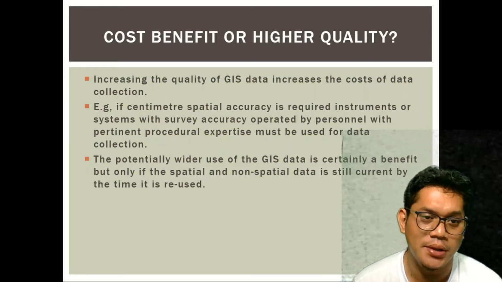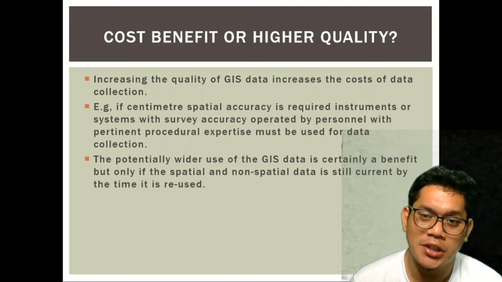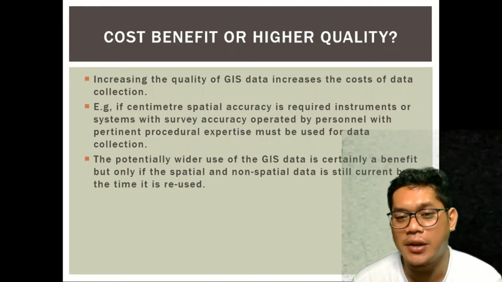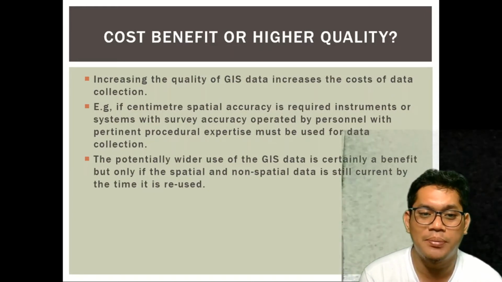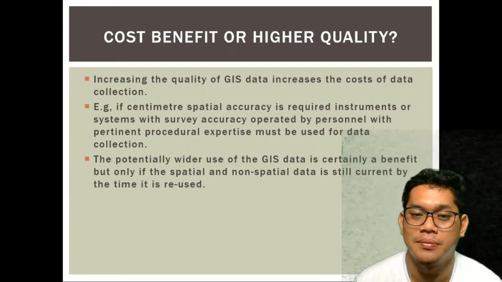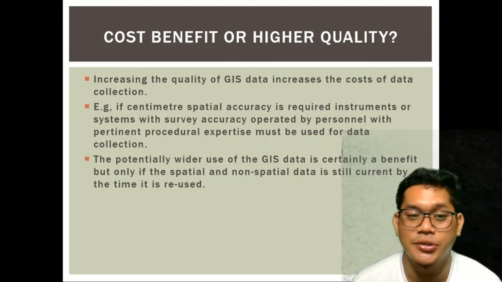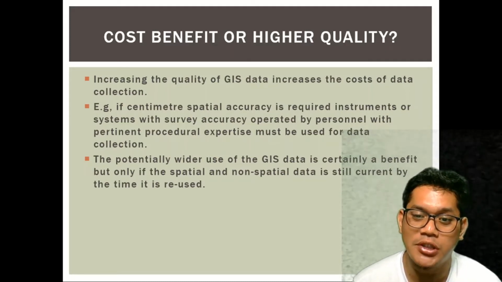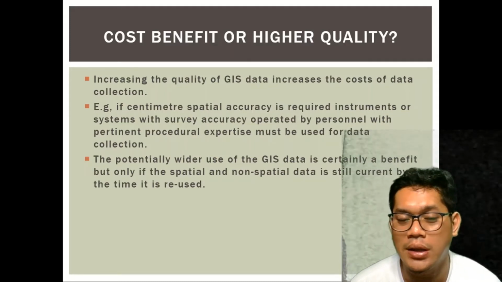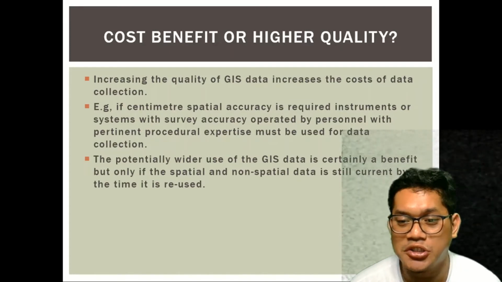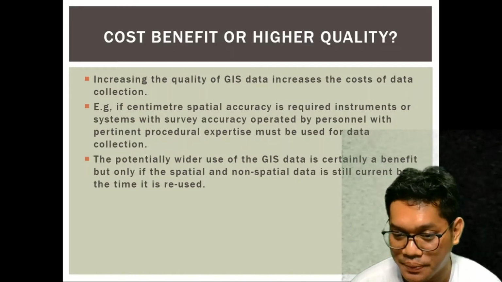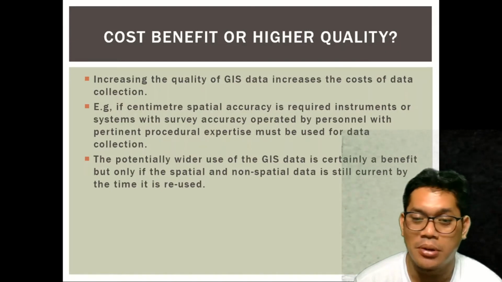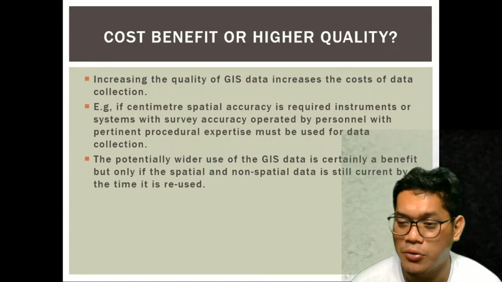Right. For example, if centimeter spatial accuracy is required, instruments or systems with survey accuracy, operated by personnel with pertinent procedural expertise, must be used. Therefore, it will incur costs. So the potential wider use of the GIS data is certainly a benefit only if the spatial and non-spatial data is still current by the time it's being reused. If the data is about 10 years old, why would you want to use it?